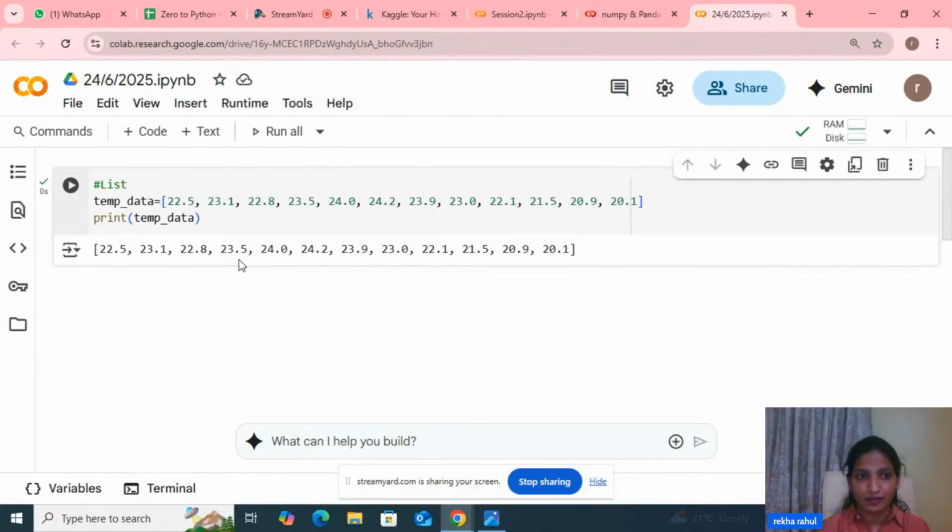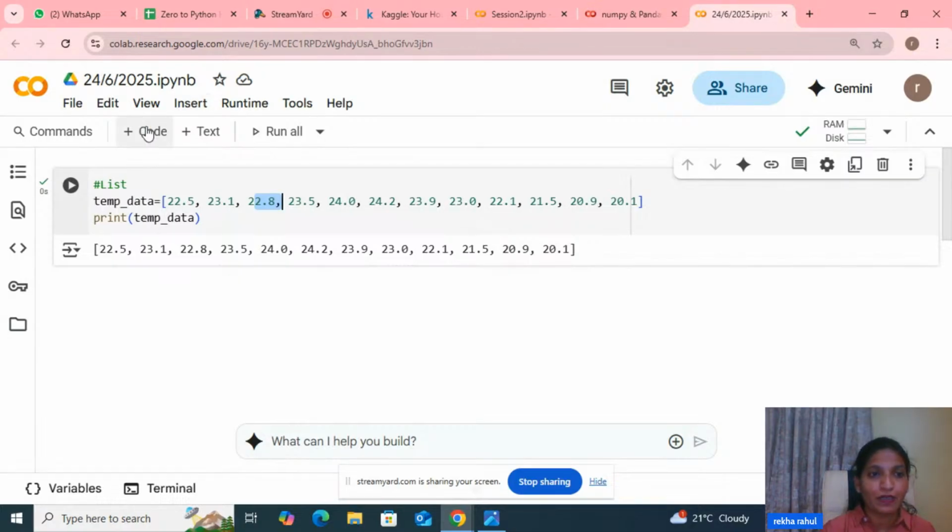Yes, this is it. And in yesterday's class, many of the students were asking me about slicing. Slicing is nothing but accessing part of the data. For example, in a list, whatever data we have entered, we are going to index it, I mean give serial numbers here. This is 0, 1, 2, 3, 4, like this. So every individual data is serialized here.